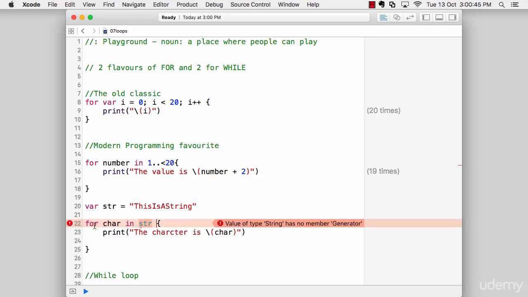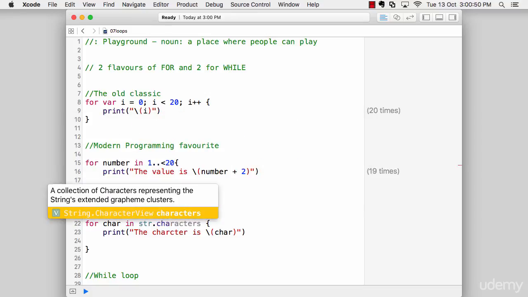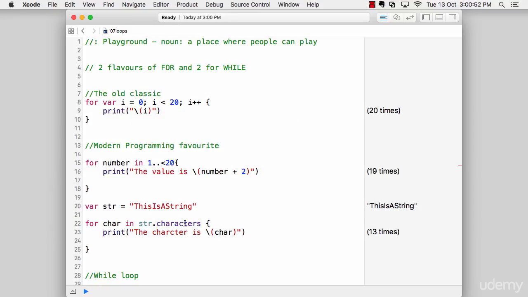Now obviously we can get rid of that. Let me just click on that and show you there is a characters property. Once you have accessed that, this works really fine with the character as well. So this is a workaround with whatever we have in Swift for that. Now apart from this, if you have tuples, if you have a dictionary, you can loop through them with the for in loop. And in fact, I would recommend that if you haven't tried it yet, go ahead, try that out. It's really an impressive loop.